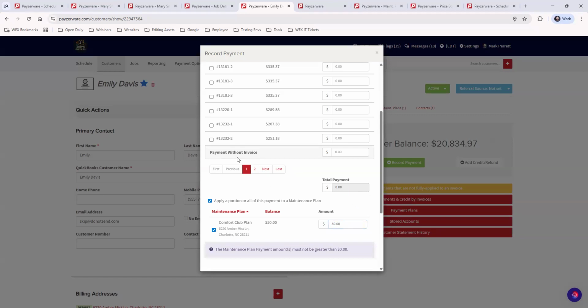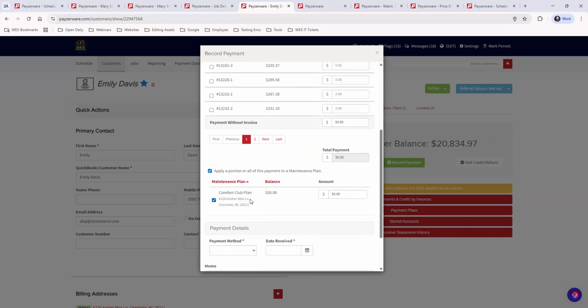So what is happening? Oh, I'm so sorry. You put the amount here. So payment without invoice, I'm putting $50. Now I'm applying that $50 to the Comfort Club plan.